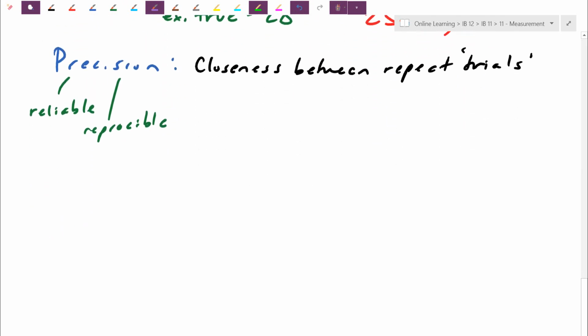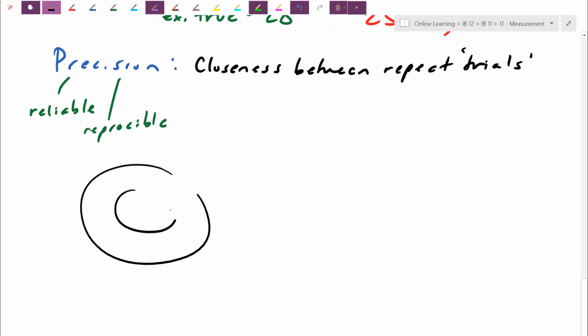So let's use this sort of dartboard analogy here. Let's say the goal of throwing darts here is to hit the bullseye. So there is a bullseye, there is a target, 28 students. That's accurate. So let's say I throw 1 dart and it lands exactly on the bullseye. I would be able to say, wow, you're really accurate. Really good dart thrower. You hit spot on. You wanted to say 28 students and you told me exactly 28 students. Fully accurate. Because precision inherently needs trials, you have to have done it multiple times. I actually don't know your precision at this point because you've only done the counting once.